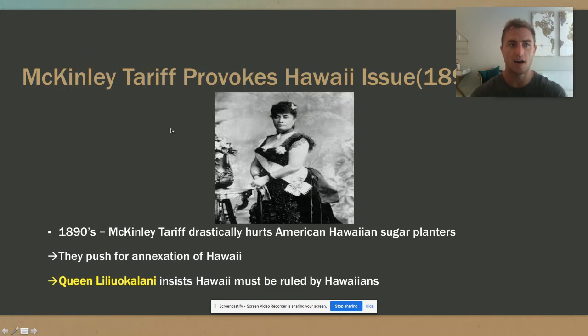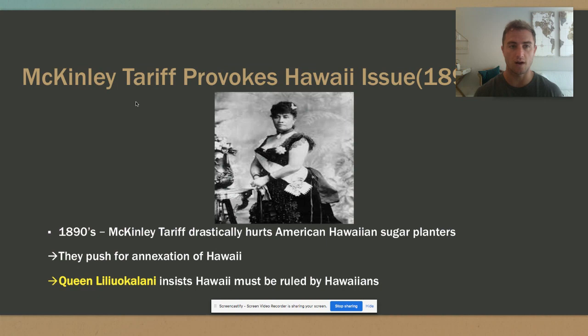And then we see a spark for the annexation of Hawaii, and that is the McKinley Tariff. This is in Benjamin Harrison's presidency, but McKinley, of course, becomes the American president. But the tariff is a hugely high tariff, our highest tariff in American peacetime history up until this point. And why the tariff is such an issue is because Hawaii technically, of course, is not part of the United States. And so at this stage, we have all these American sugar planters that are living in Hawaii. But now that we have this high tariff, these American sugar planters are having to compete with domestic producers at home that are protected by those tariffs.